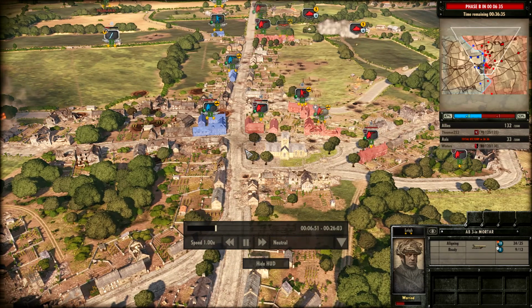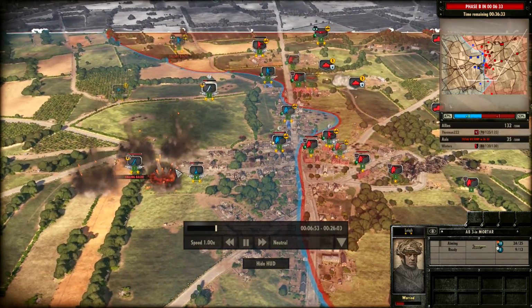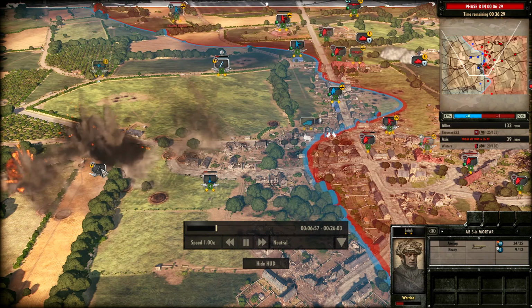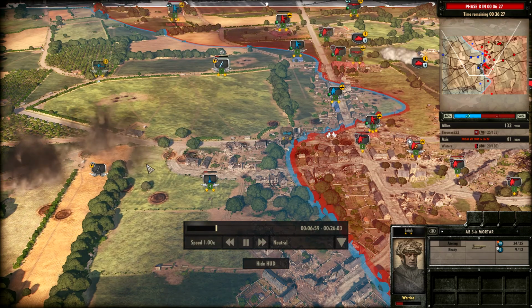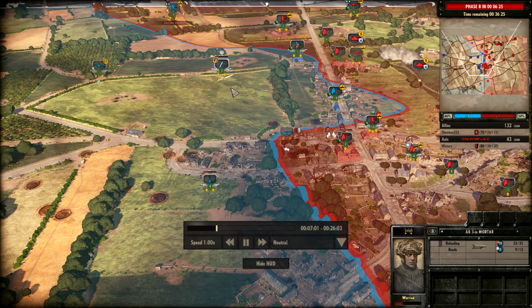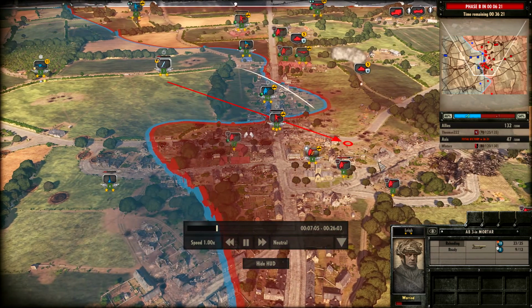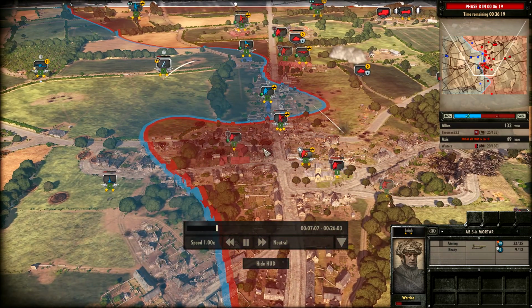Now if he, oh, there comes another off-map. Those are the really large caliber. Now we do see that he did lose that one mortar, but he's got another one. It looks like he's just going to be shooting at the infantry and buildings, which is probably not the best use of it.